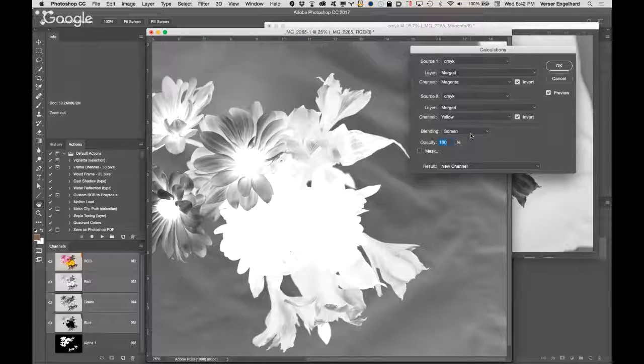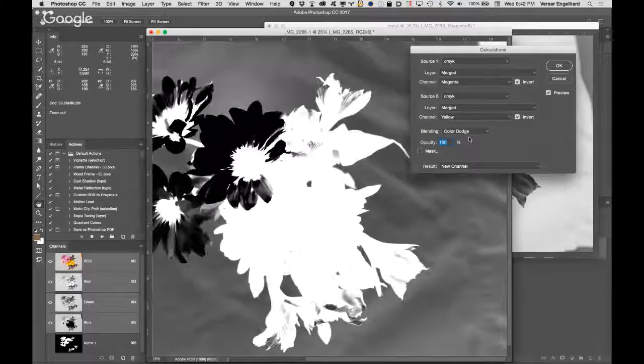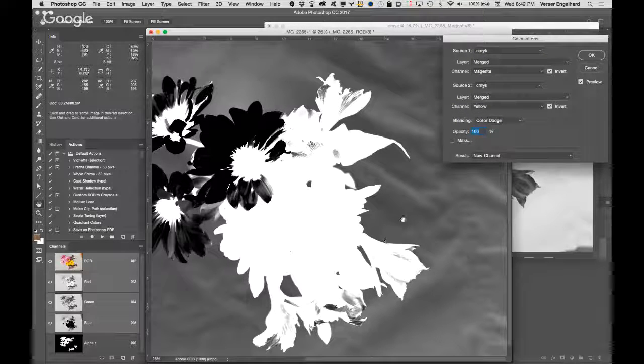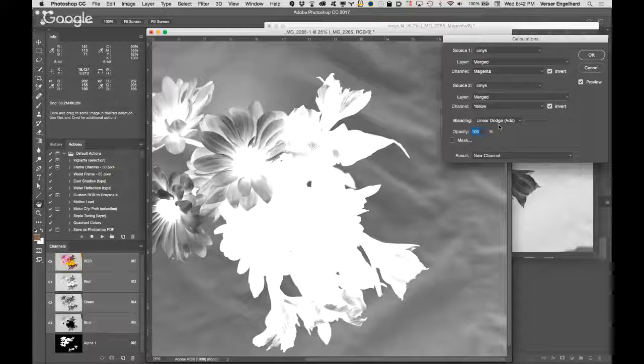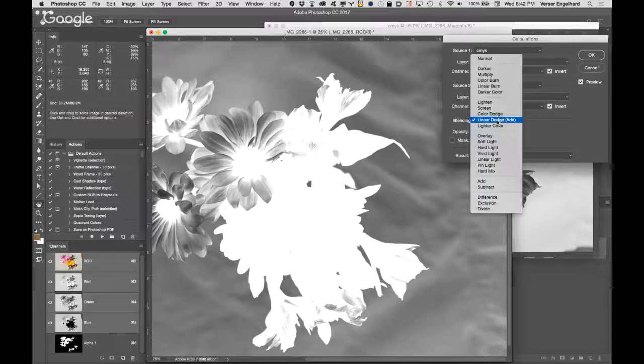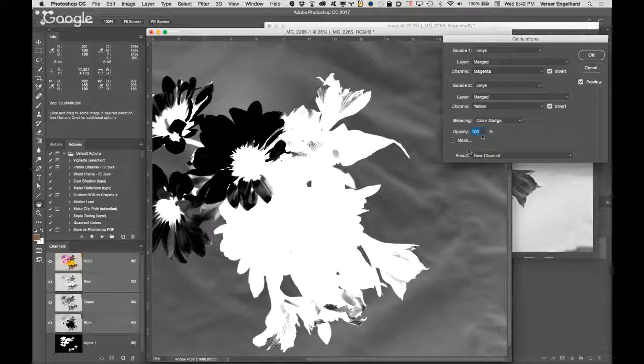Screen only lightens up the background. It doesn't help me. Color dodge actually helps me quite a bit. It cleans out all of those flowers, and I've still got a background to work with. Then linear dodge lightens up the flowers, but it also lightens up the background as well. So far, color dodge seems to be the best.